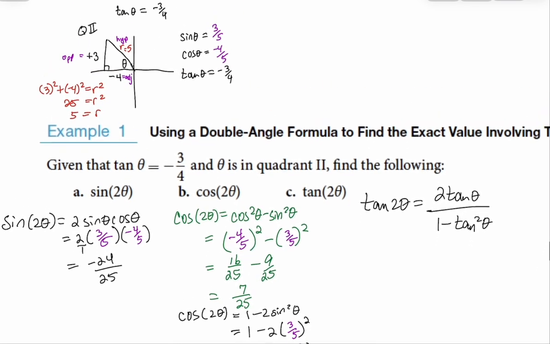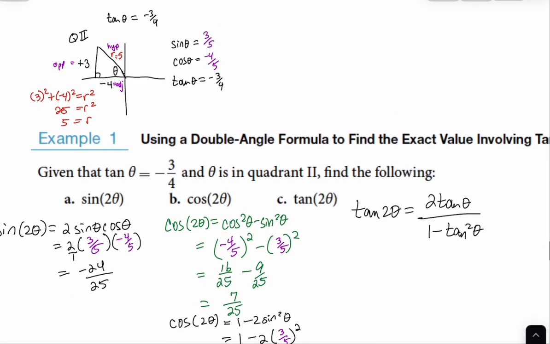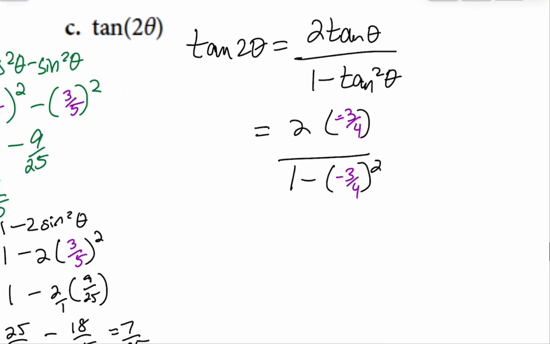Okay, so let's go back and look at what we know. The tangent is negative 3/4. Let's put that in. Now, the reason I like to use the less complicated one, which we'll do next, is because I know how you guys tend to ruin fractions. So that's why I think this formula can cause issues, because you can ruin the fractions pretty easily. You're never going to let that down. No, I'm not. So let's take a look. Well, maybe I'll see improvement, which will be great.